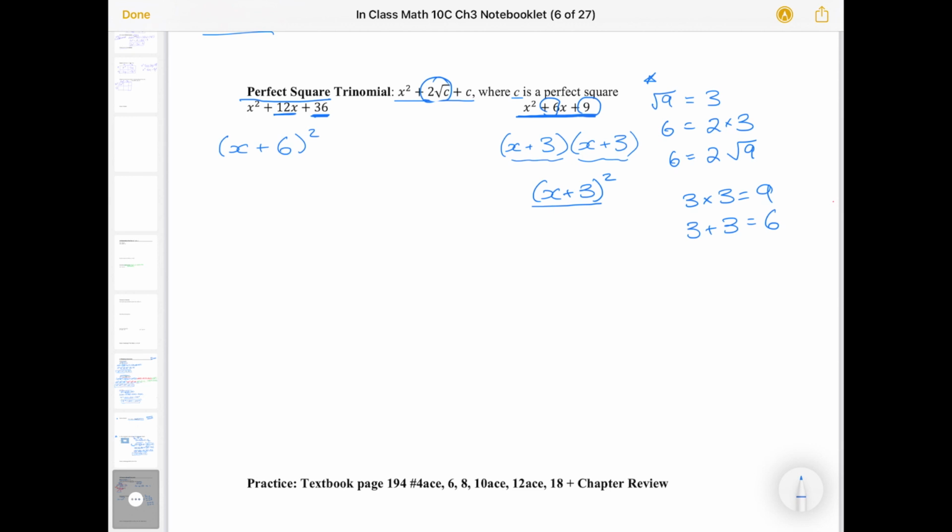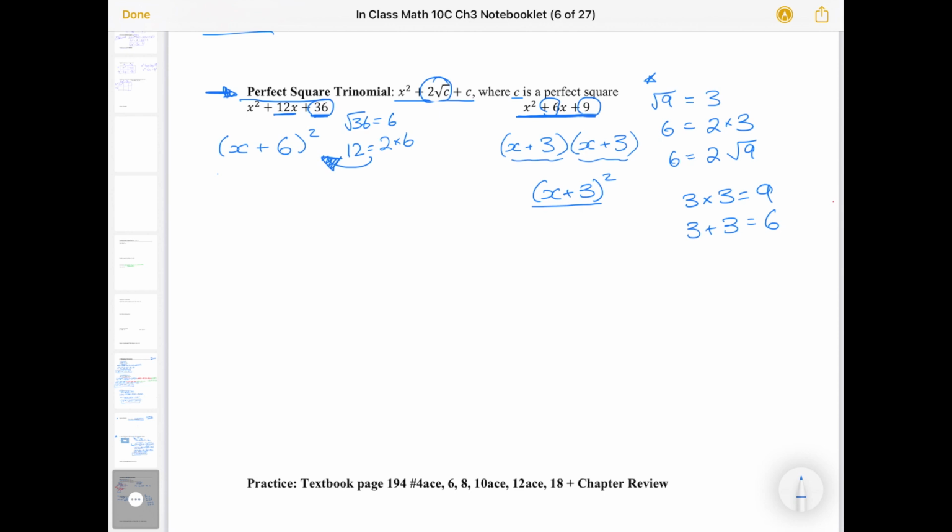And again, that's it. This is a shortcut. We can always do the perfect square trinomial factoring the regular way, but we don't need to. We can just see the square root of 36 is 6, and 12 is 2 times 6. So we've got the perfect square trinomial. It's going to save us some work, some time, and it's a nice shortcut.